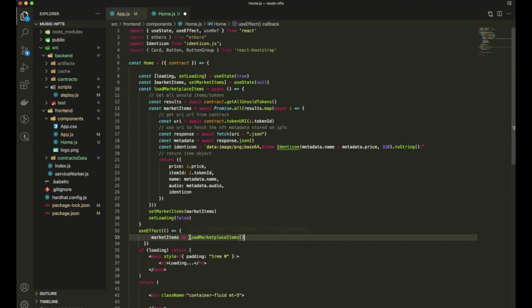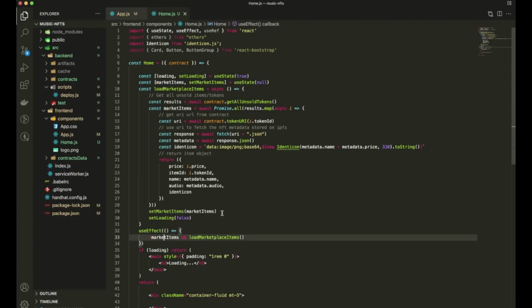Now, we only want to load the marketplace items when the component mounts, not when it updates for changes in loading and market items. So to do that, we're going to say if market items is null, then we're going to call load marketplace items.